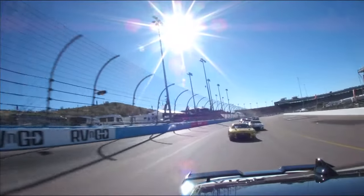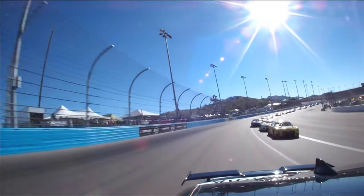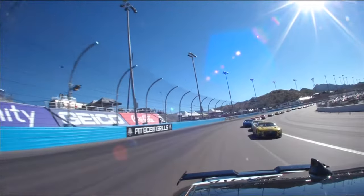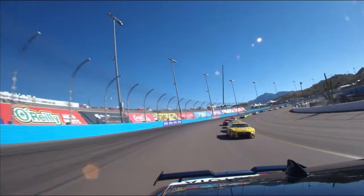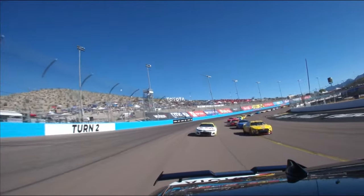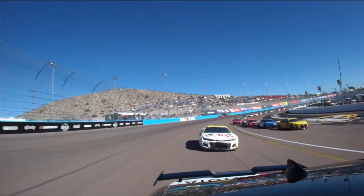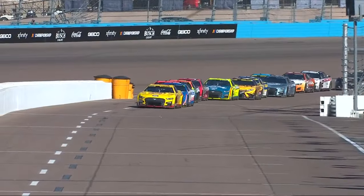Yeah, it's been 20 laps that they have run on this set of tires, and so they're going to try to come down, get a set of tires, and see what that'll do for the handling. They got eight sticker sets. That's about 35 laps per set, and we talked to crew chiefs saying that 15 or more laps they were likely to come to pit road because there is a lot of fall off here with this tire. And we see Joey Logano leading the field now onto pit road.